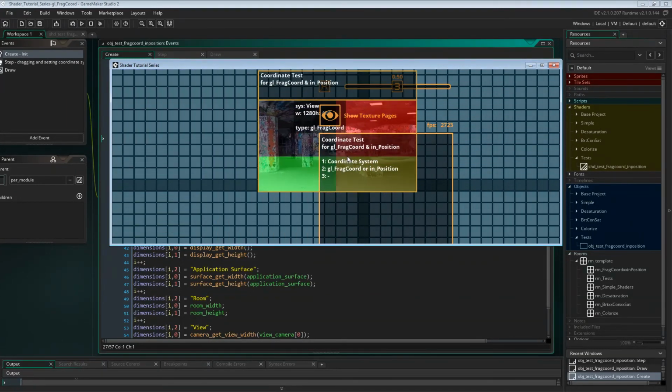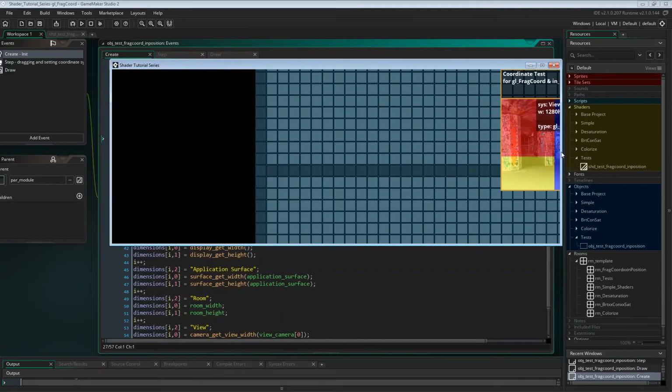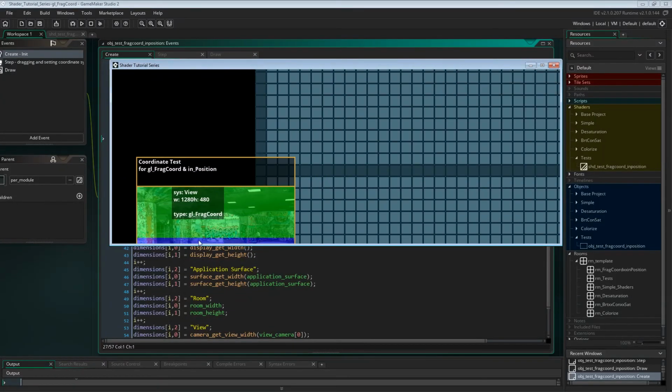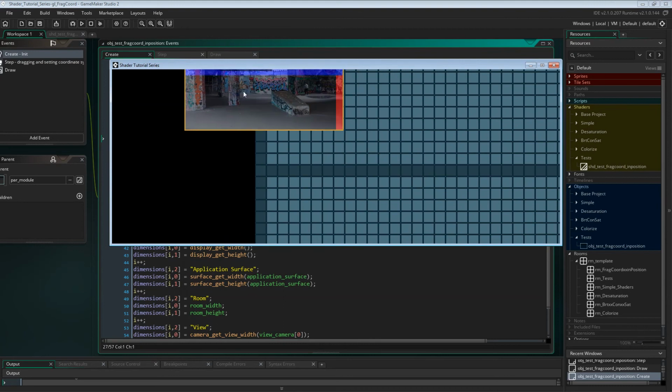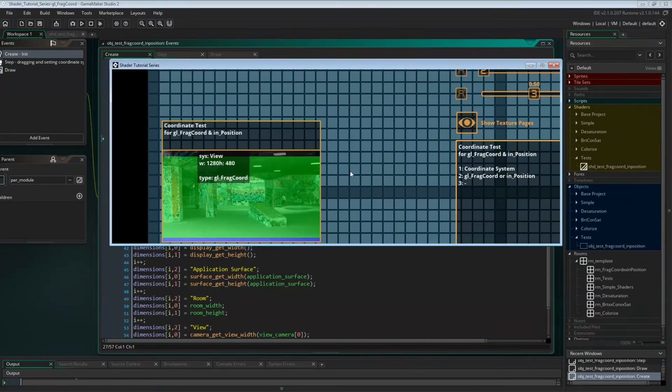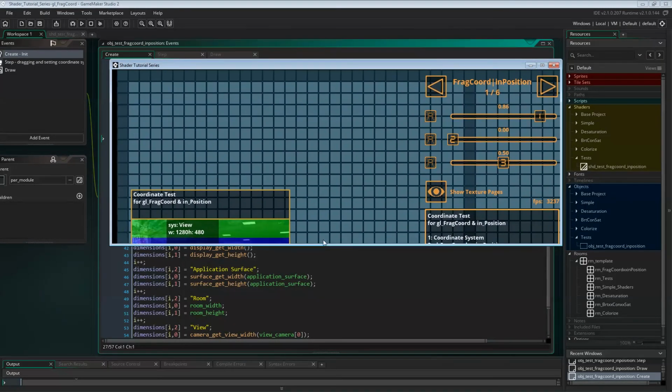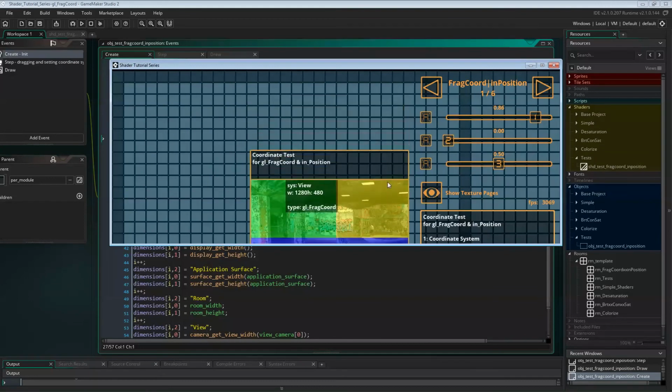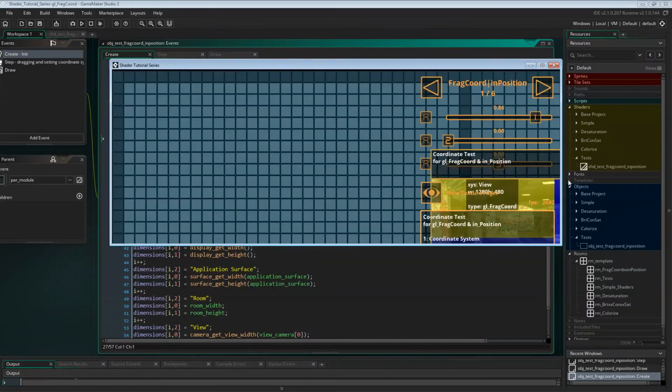So in conclusion, we can say, if you want a shader to calculate something based on viewport coordinates, you can use glFragCoord for that. Now, of course, in most cases, viewport, application surface and window will be the same, but just to be sure, always think of them as coordinates on the viewport.